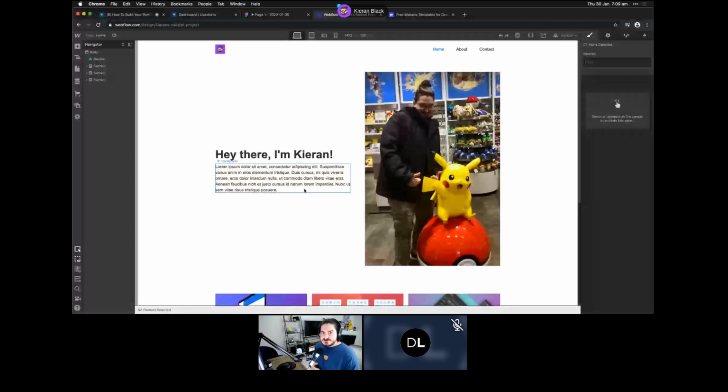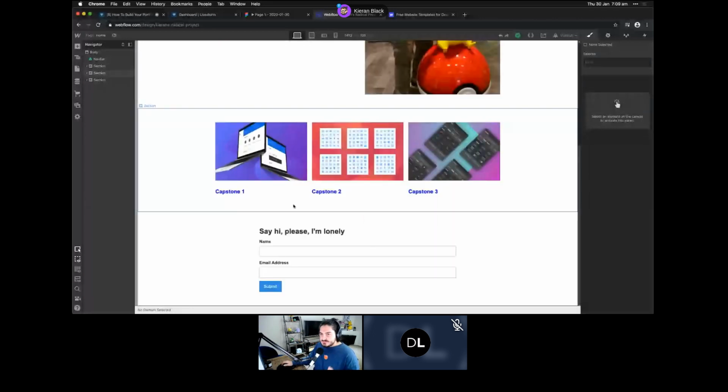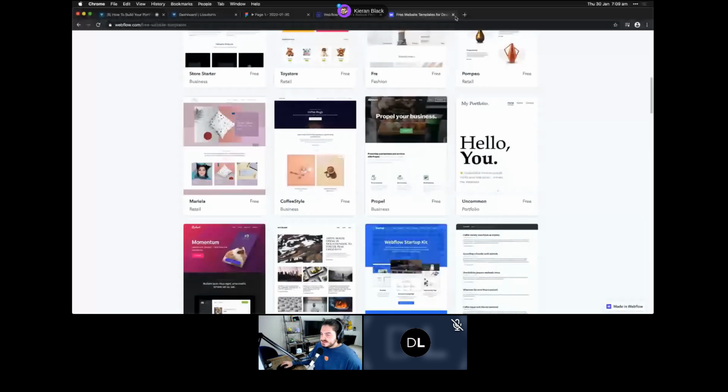Nobody wants to watch an image upload. So I'm going to essentially start from scratch and show you how I'd build up a page that resembles something like this and connects up to CMS, and I'll explain what a CMS is and also the contact us form. So I'm going to click out of that.